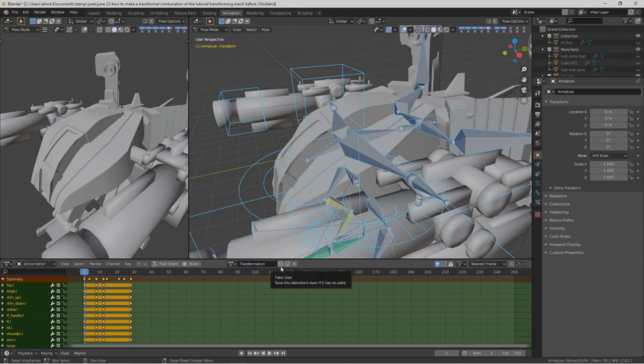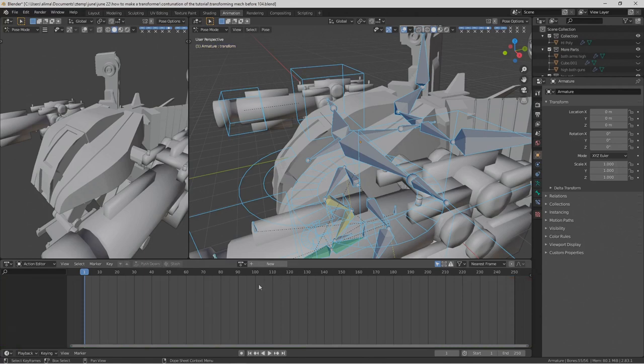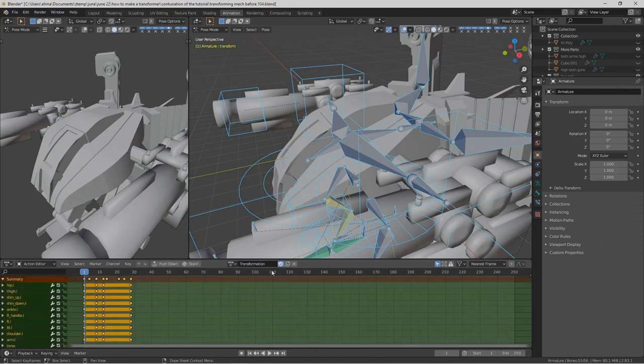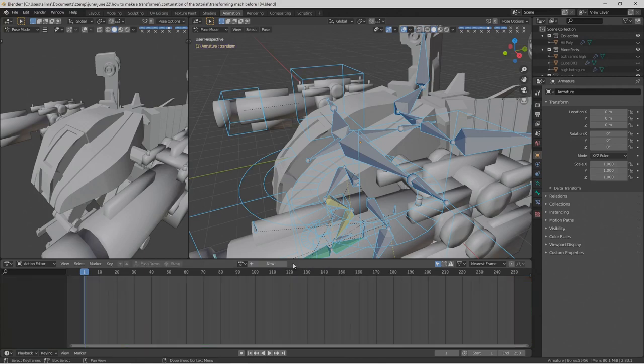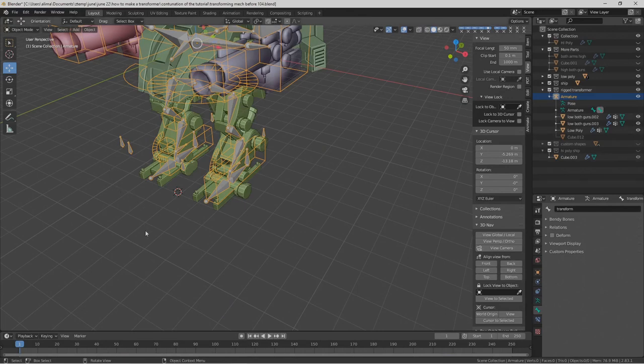We're going to click this, looks like a shield for fake user. Then we're going to select this X button to get rid of that animation. So you might say, well, why did you get rid of it? Well, with that fake user, we can select here and then we have the animation right back again. So I'm going to select the X button again. Then I'm going to go to the upper left to go back to layout.